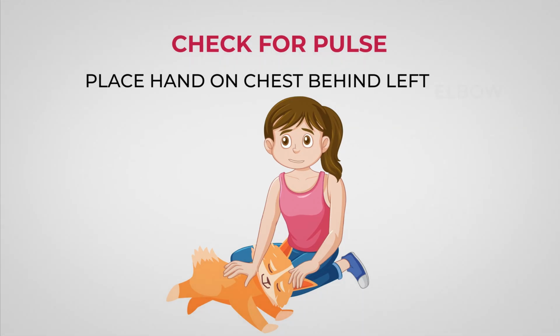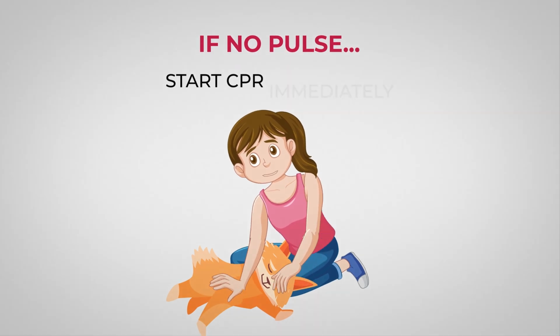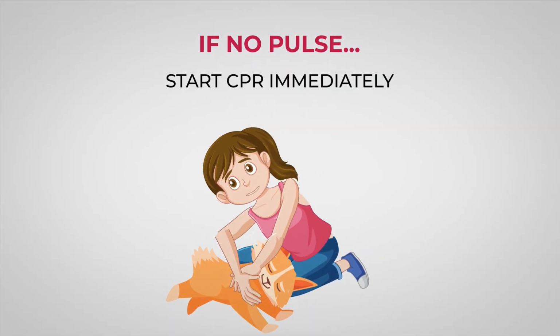First, check for a pulse by placing your hand on the chest behind the left elbow. If you don't feel a pulse after 3 to 5 seconds, start CPR immediately.